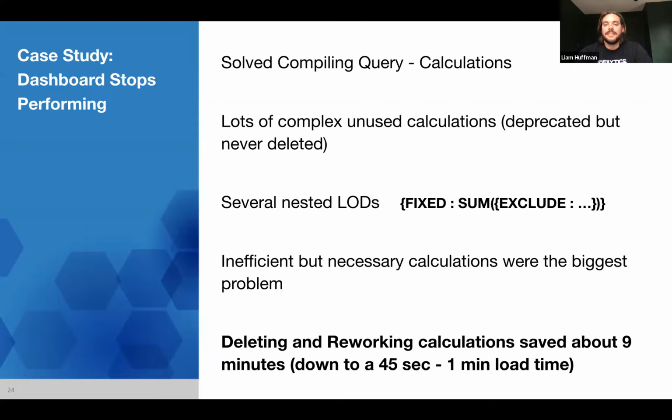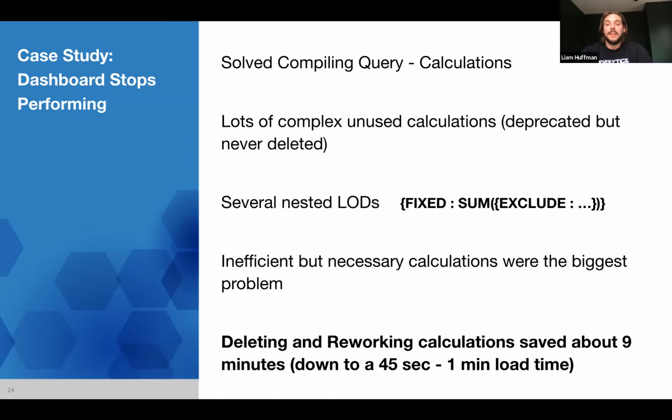The problem is that if we never delete those calculations and we just keep adding more, then we continue to get increasingly complex workbooks. So we removed a ton of unused fields. Anytime you see calculation 1 through 9, it's probably worth visiting whether we need all of those unnamed calcs.